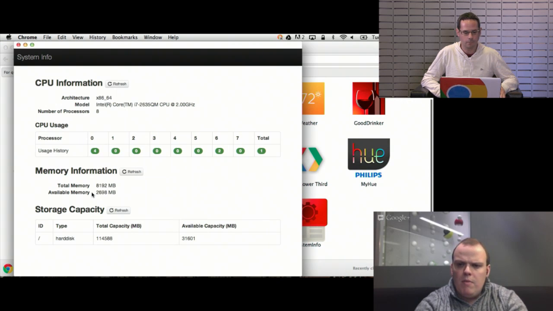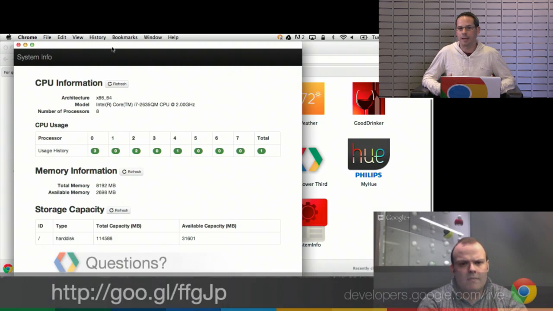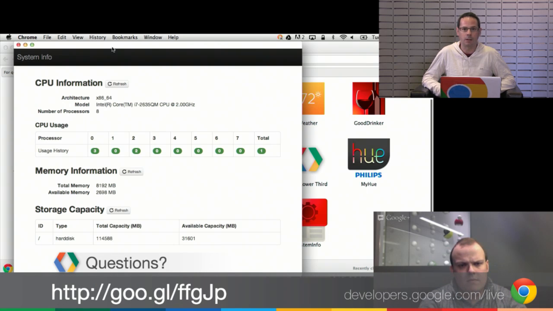Paul, does the memory information update in kind of real time, or is it? So memory, yeah, that's a good question, Paul. Memory information does not update in real time. In fact, unless you specifically add an event listener, and we'll talk about where you can do that in a sec, none of these update in real time. It's just a single get this piece of information and do something with it. So the CPU information, memory information, and the list of hard drives that you have available on your computer are all just based on a single GET request.